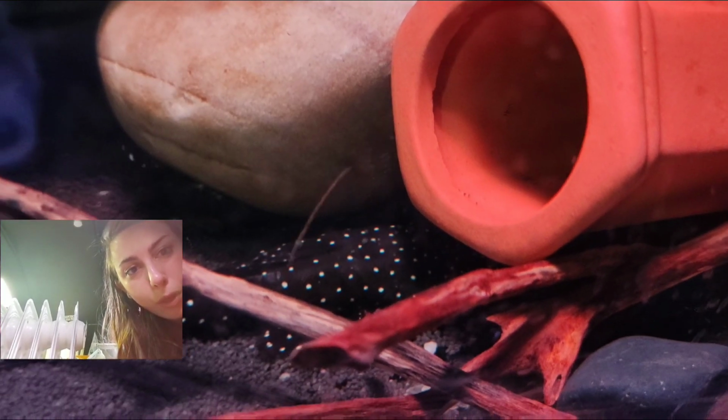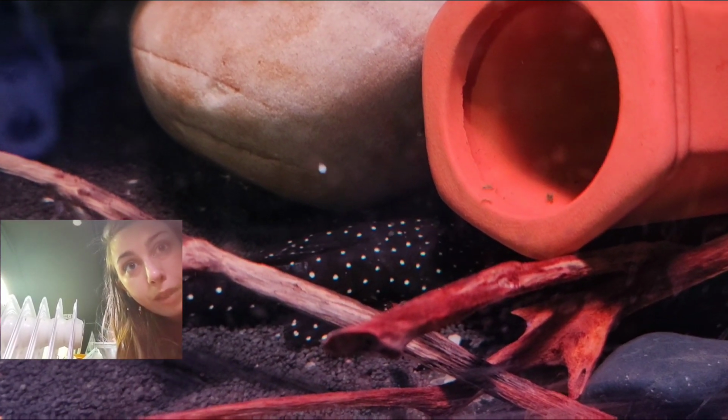Which the flyers started out really shy actually. I didn't see much of them, but actually I'm seeing them every day now, which is telling me that I'm doing something right. And yeah, even though they're not out right now, I've never seen my Medusas as much as I've seen them in this tank. There is one there, but you can't see it. It's on that rock. But yeah, this tank's doing really, really well at the moment.